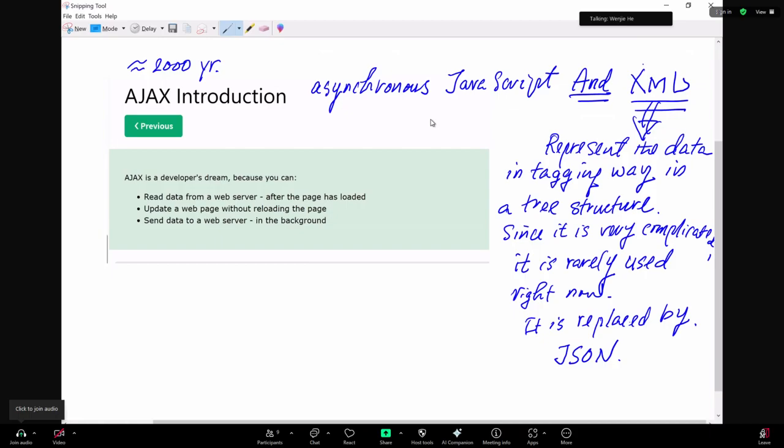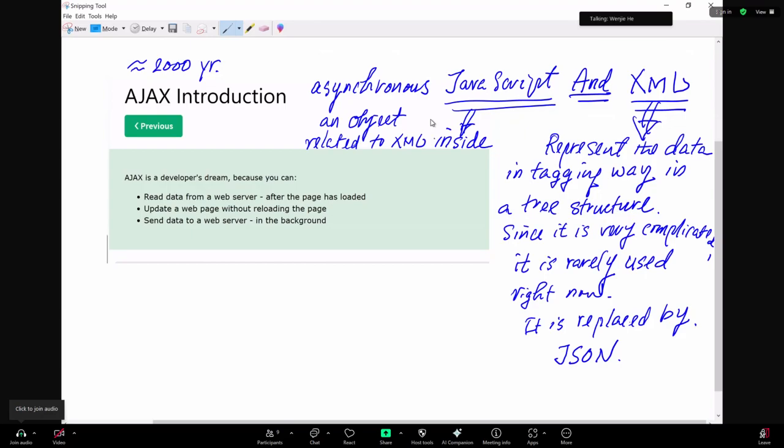And this asynchronous technology is a JavaScript object, an object inside JavaScript related to XML.